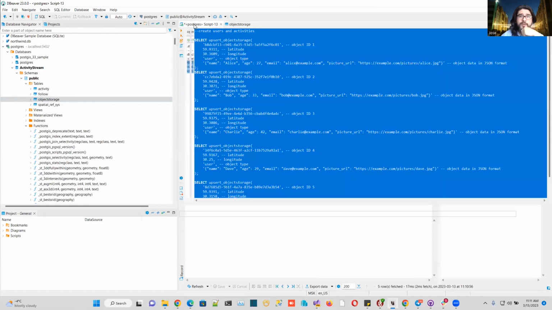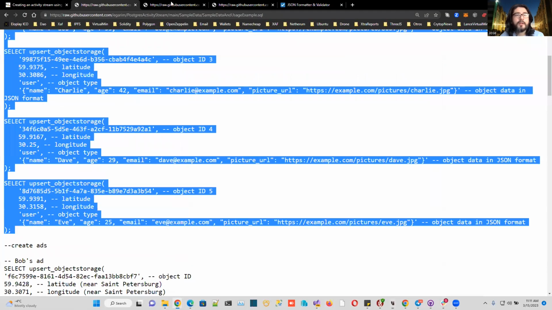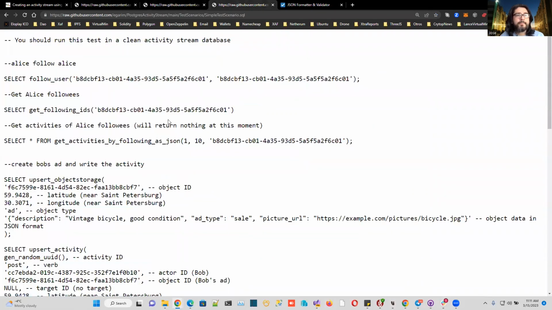Okay, so let's go back to the script. I'm going to delete this so we have only one step at a time. So now let's try to find the test cases. First we need to set followers, right? There are 5 users, and one of them is named Alice, and this is the object ID of Alice.